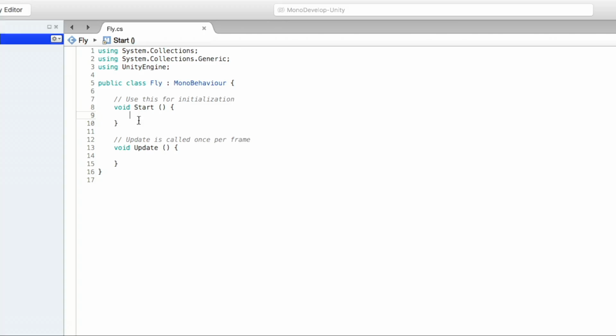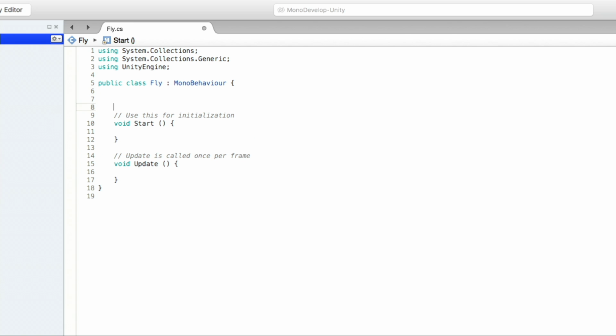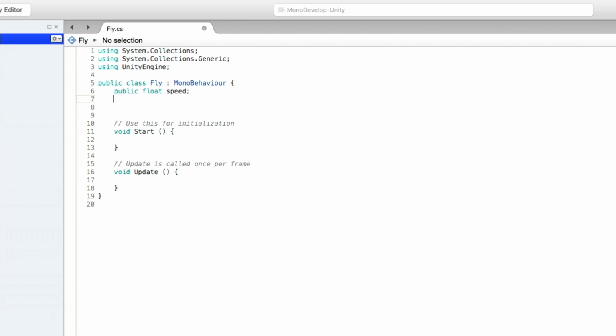Every single script can have a Start and an Update. Start runs once at the start of when you're running your project. And then Update is called once every single frame. And let's start to make this thing fly. So it seems obvious that we'll probably want a type of speed for the ball. So we'll have a float speed. And if we want things to be editable inside of the Unity editor, we can label them public. And then we can edit them as we go and adjust them. So almost, if not all of the variables we use will be public variables so that we can edit them in the editor.